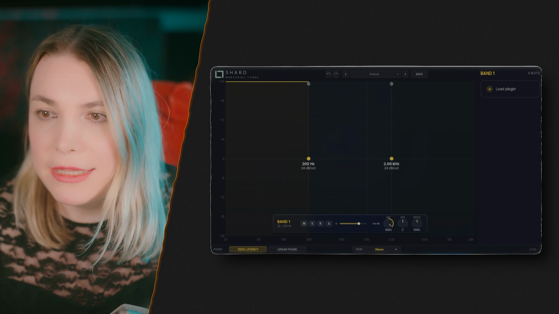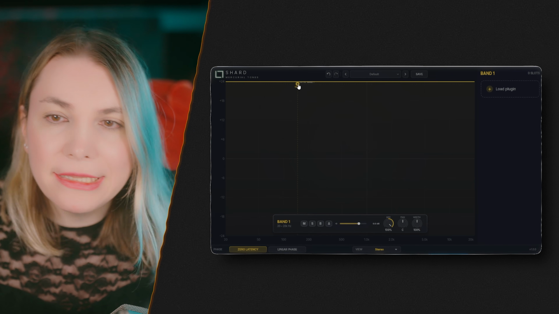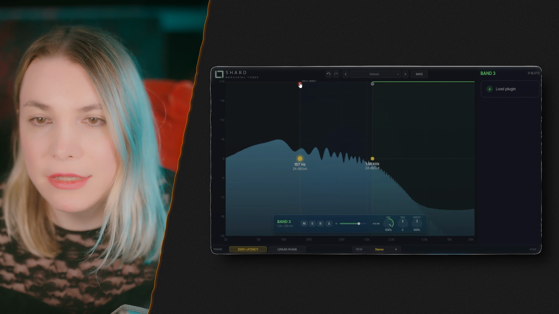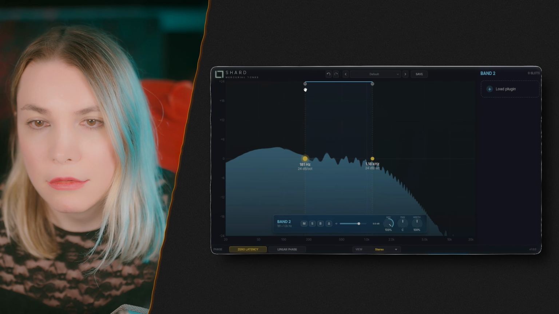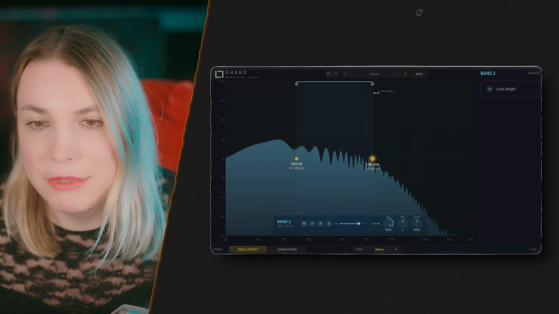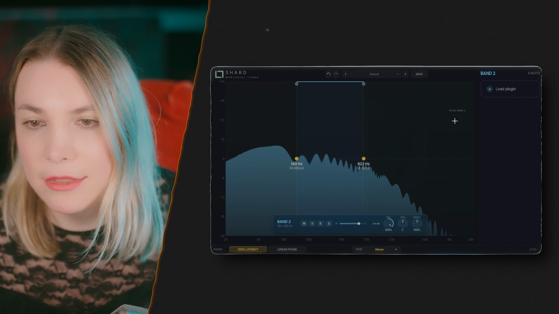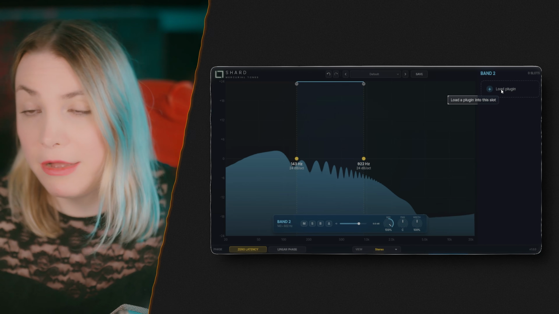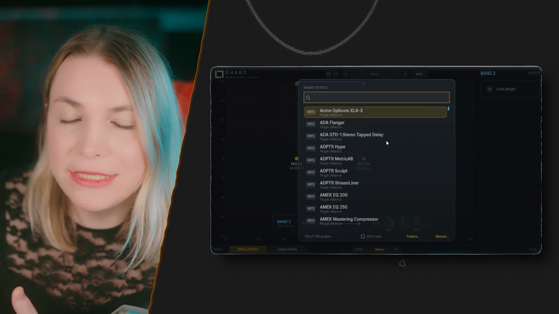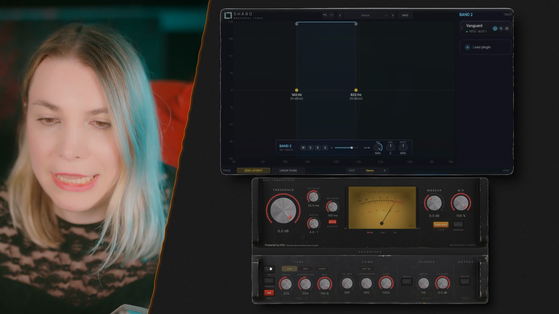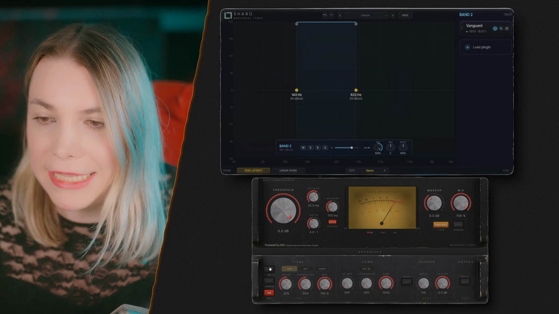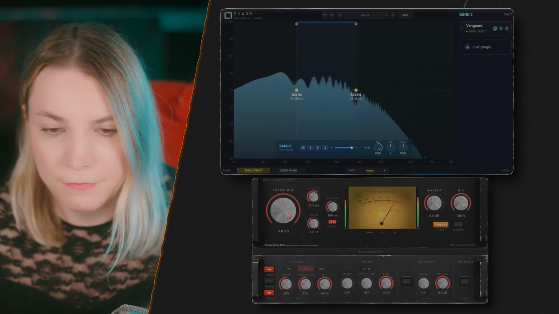It won't do anything at the beginning. So you can divide it into any channels. Let's say I want here maybe my sub area. Maybe something like this. Then I will have a top area, and then I will have my highs. What I want, for example, is to saturate that mid with the Vanguard. Now the Vanguard is loaded here, which means I can target exactly that area with the saturation.